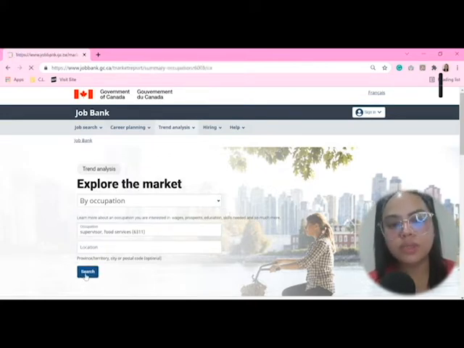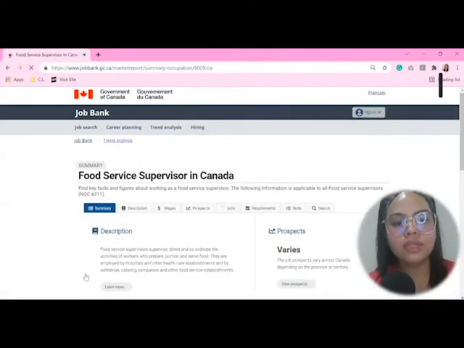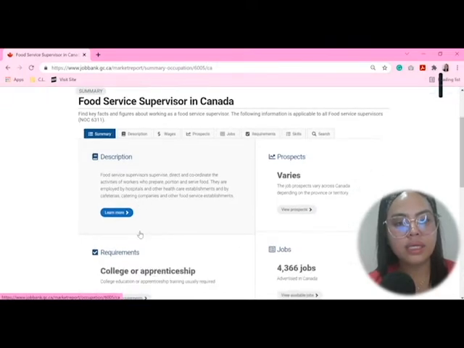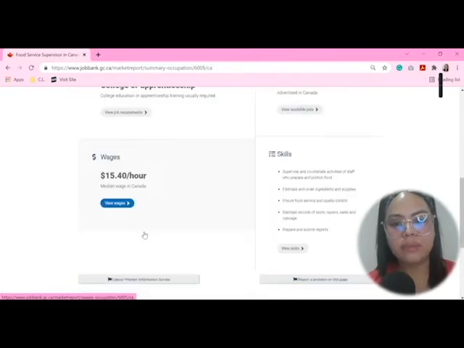So, food service supervisor. For this, ayan, I just click doon sa search tab. And lalabas na dito yung summary ng description, wages, prospects, jobs, requirements, skills, and ayan, madami pang iba.